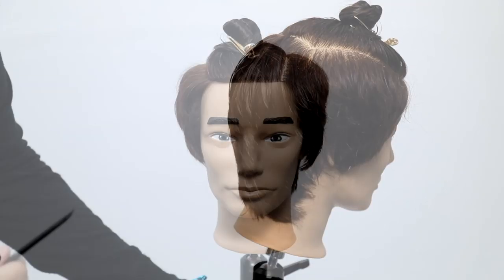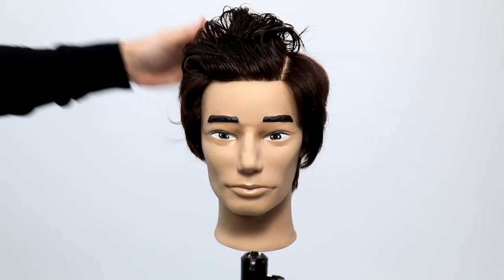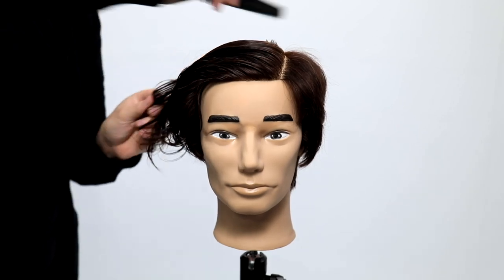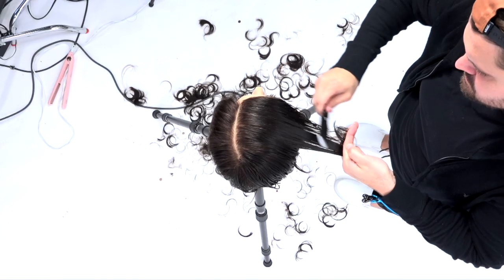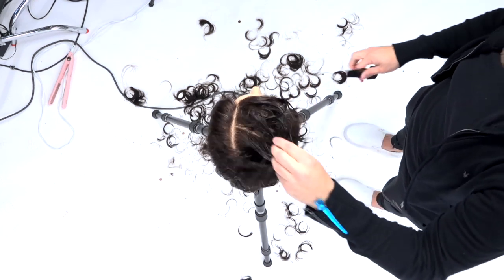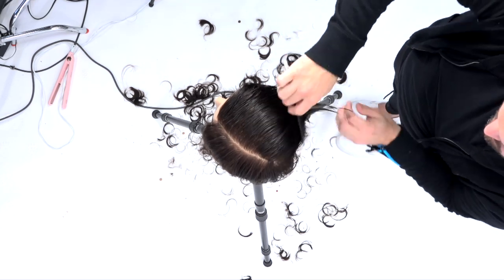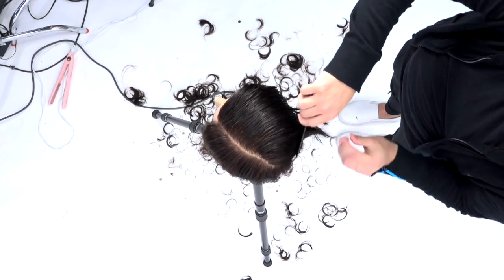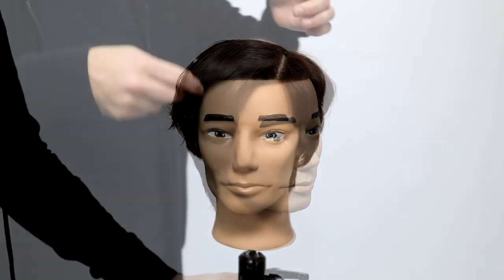back. So again, I'll go through with that 50% carve and just kind of work the nape and add that texture. Now we're gonna work the top. The top is so simple. When you're using a razor, the heavier the stroke, notice how big the stroke is now that I'm going through with, the heavier the stroke, the more layers you create, the more weight you take out, and the more texture you create. So you don't always have to elevate the hair completely.